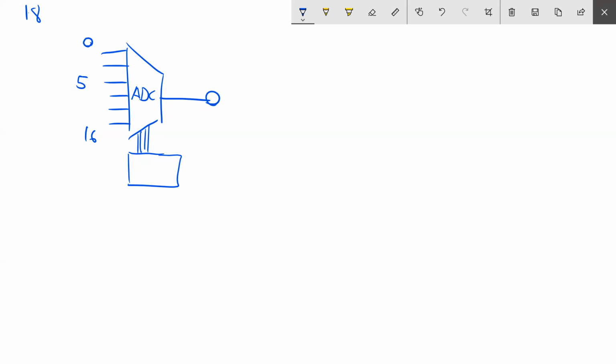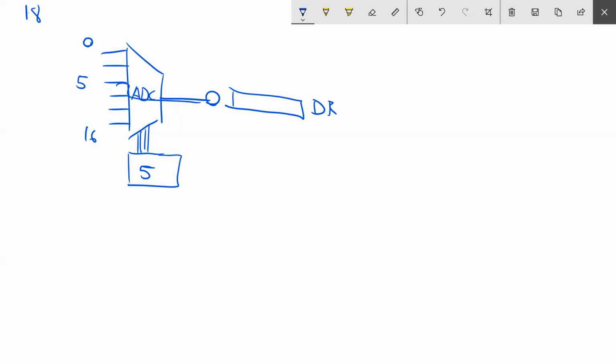You tell it, hey, I'm only going to use channel 5, and then that's the only channel it will output into its data register. That'll work with any channel. This is basically the scheme if you're doing conversion for just one channel. You just put that value there and you don't have to worry about it again.